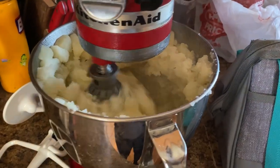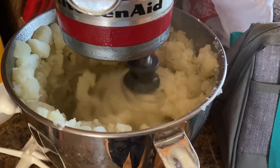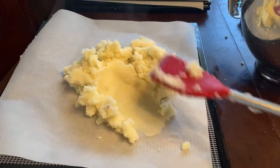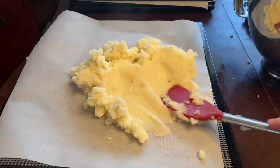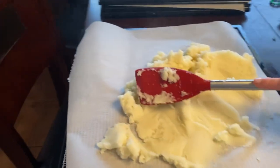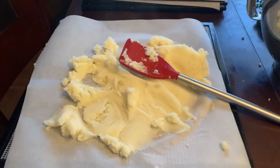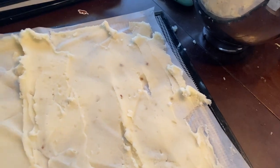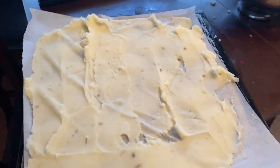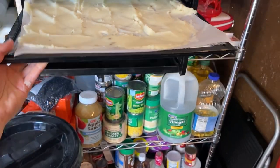Now I am mashing all the potatoes like you're making mashed potatoes, and I'm doing it in my KitchenAid. Then you're going to put them on the trays and kind of mash them down as evenly and as thinly as possible. Just do your best — I'm doing it one-handed, but even two-handed it's kind of difficult. Just do your best to get them as thin as possible. As thin as possible — it will dehydrate no matter how thick it is, you just want it thin to dehydrate a little bit faster.